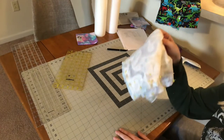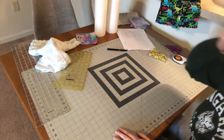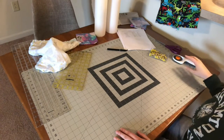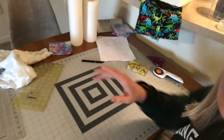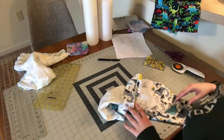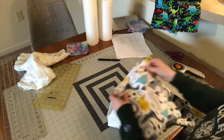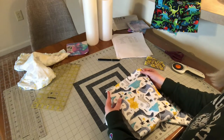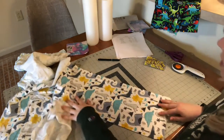All right, now that your blanket's all pinned, you're gonna put this to the side. And now we're gonna start cutting out the pieces for the applique fabric. All right, so for this design, I'm going to do the horns in this fabric and then everything else in the blue minky fabric. So let's get started here.